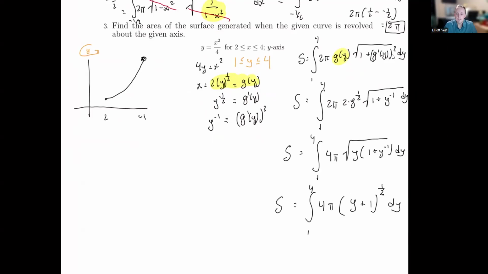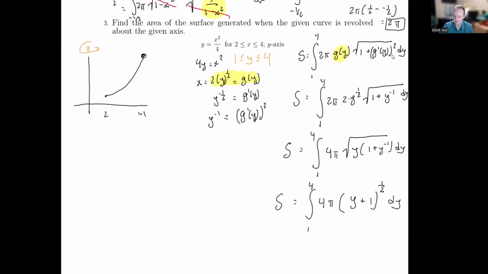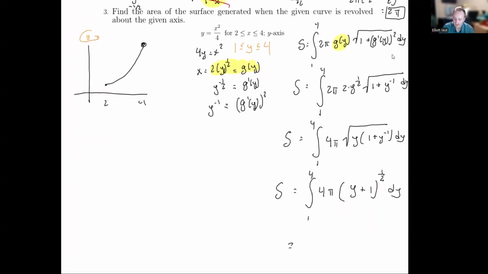And normally in the formal process, the way I might have taught it in like a Calc 1 class, I would finish this off by doing a u substitution. But because it's such a simple u substitution of just u equals this y plus 1 to like finagle it all and get it how we want it, most of the time you don't have to do that. And they even teach you in prior classes not to do that and just like see what the antiderivative is by taking the antiderivative straight up.